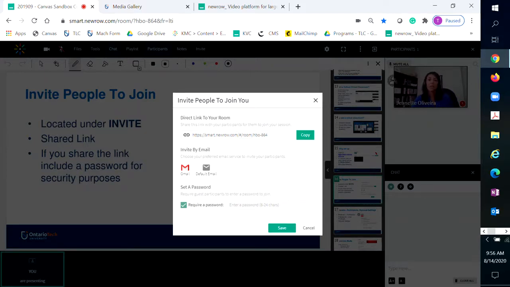This way, you won't have random people coming in, because your classroom will be locked and require a password. No one can enter your classroom that shouldn't be in it. Your students should always be coming in through Canvas, so to make sure they do, you need to put that password on there. That will avoid any situations with random people showing up that shouldn't have access. Make sure you save that. Once you do that, your classroom will be secure.